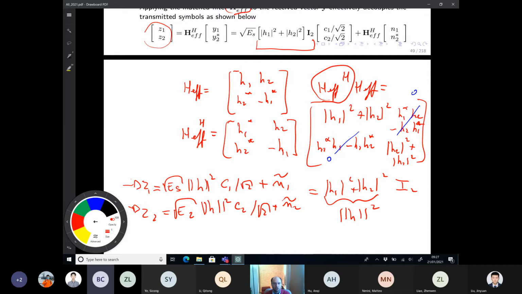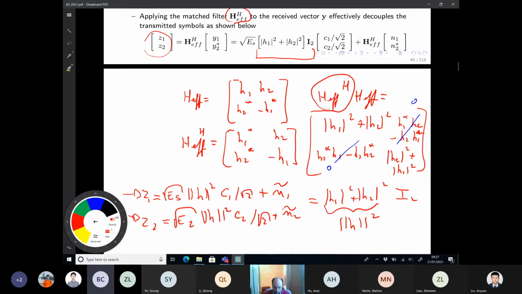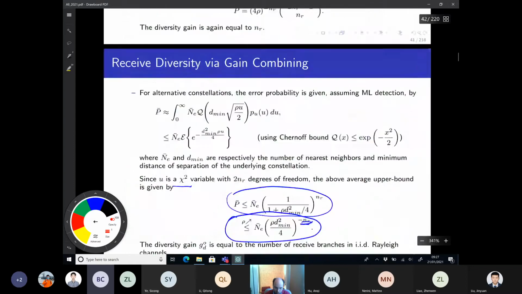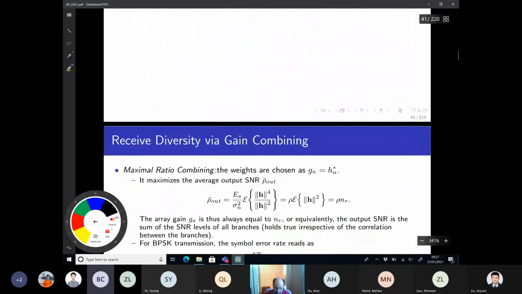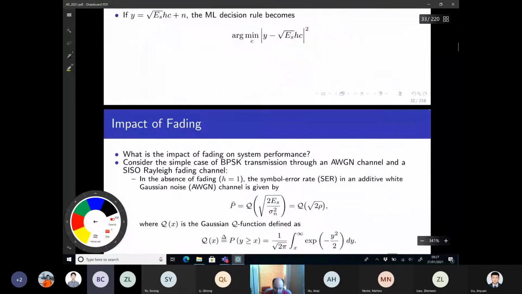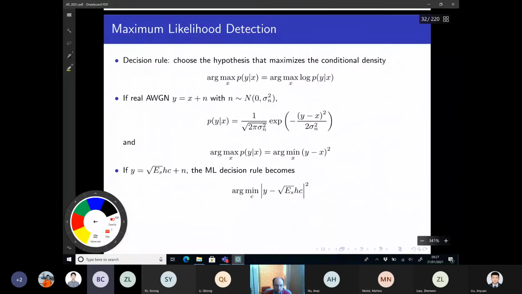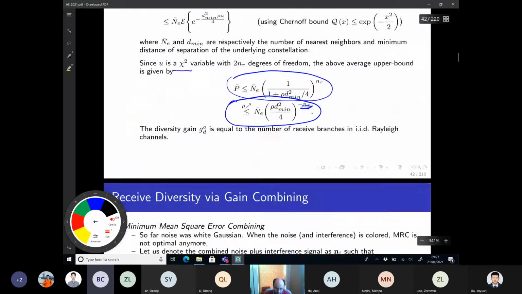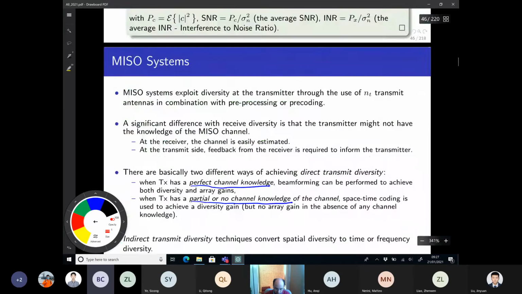How can I do this? By simply doing a maximum likelihood detection exactly in the same way as what we did earlier on in the SISO case. So the same as if you have a single transmit antenna and a single receive antenna, just in the same way as what we did in the last lecture. Okay, so you can do this for each of those receivers. It will not be exactly H here, we're going to have the norm of H, but it's the same idea. So you can write a detection here, something like this.